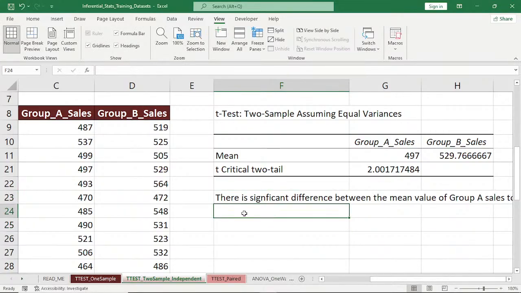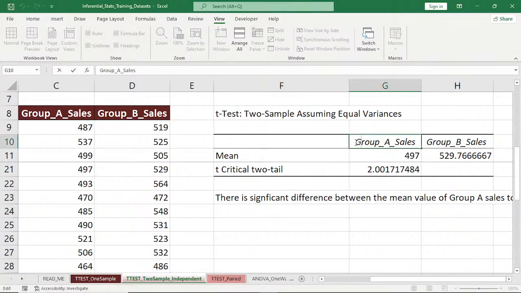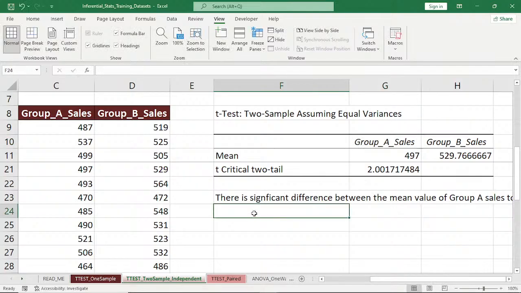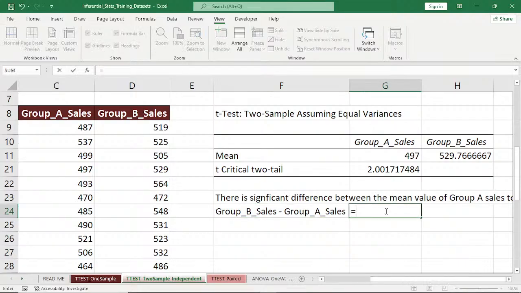So that's what we have. Here, let me be fast, Control C, paste it here, Control V, and then we can have this minus this to determine the difference. Here we are not looking at it either way; the higher one can subtract. We can have B subtract this one, so equals this minus this, and that's the difference, 32.76 or 32.77. That's their mean difference. So we can comfortably say there is a significant difference between this and this.